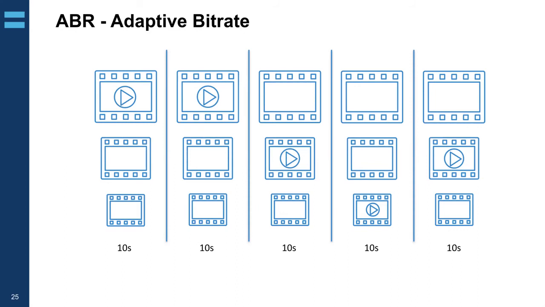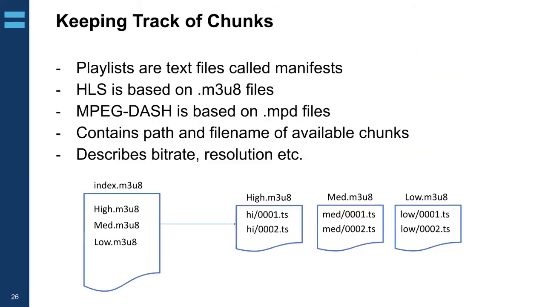So it may well be in this situation that the viewer has spotted a difference between the HD that was 20 seconds in down to the SD or the even lower quality at the bottom. But what's more important is they haven't seen any black. They've not had to wait. I'd rather hear a video personally than have nothing. And so, if you're going on the train, going through a black spot, you need something which is going to keep up with you. It's going to keep delivering you some form of entertainment, but you're willing to accept a compromise.